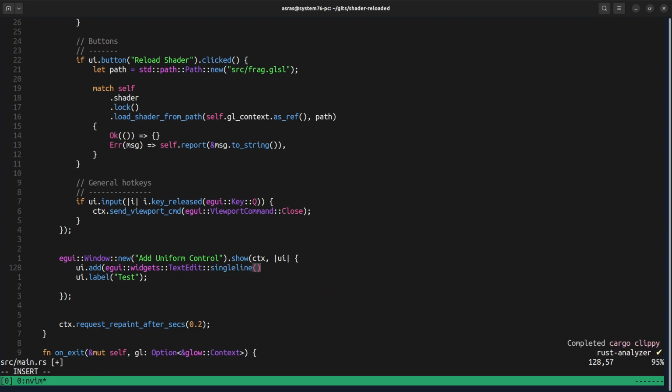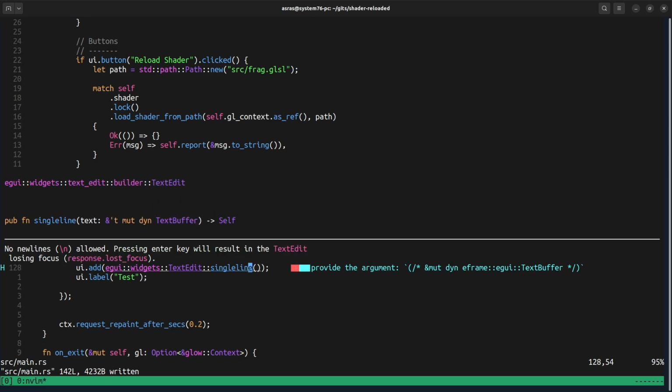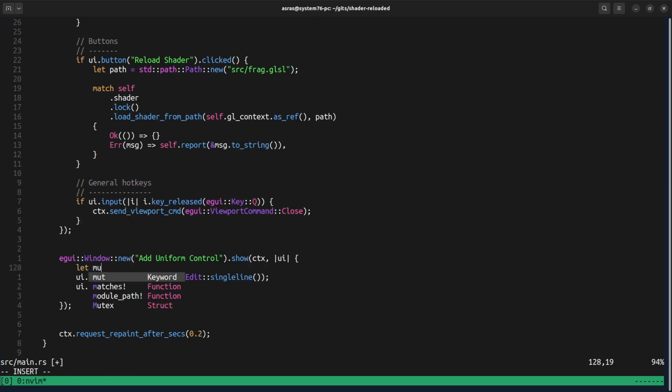Is this gonna work? And we need some buffer to write into. Okay, so maybe we just have something here.